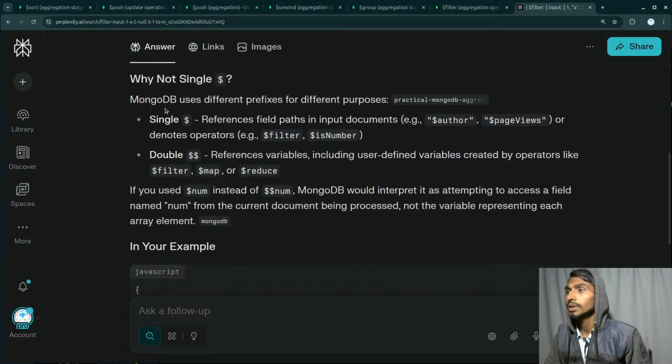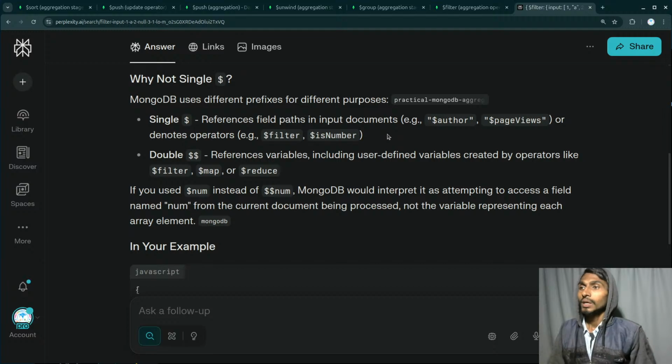Why not single? MongoDB uses different prefixes for different purposes. Single $ references field paths in input documents, like $author, $pageViews, or denotes operators like $filter, $isNumber.